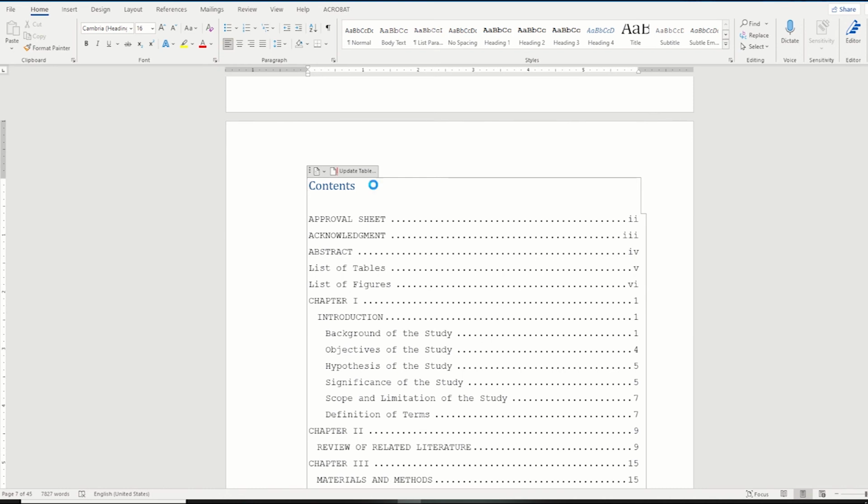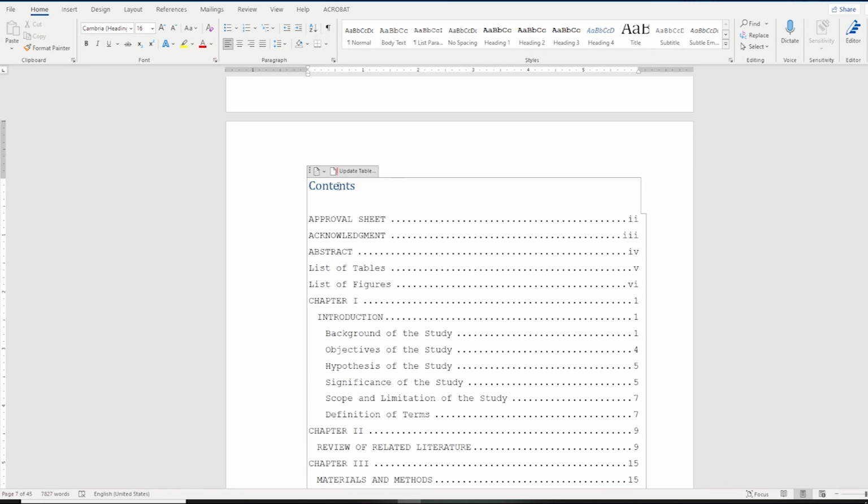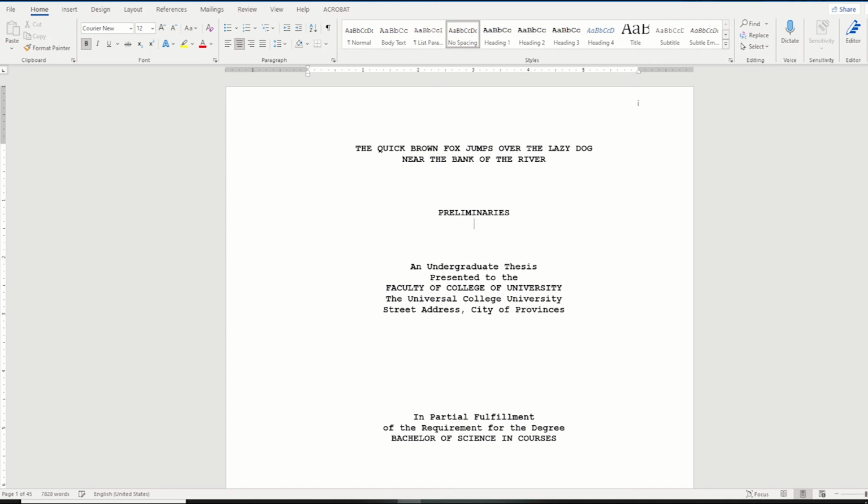So what we can do with that cover page is that we will create a cover page over there on the first part, and we will just hide it by setting it in a white colored font. So say for example we have here preliminaries, and we have title page.